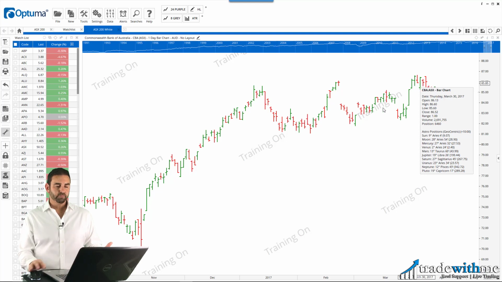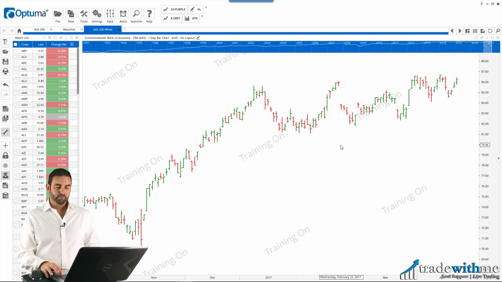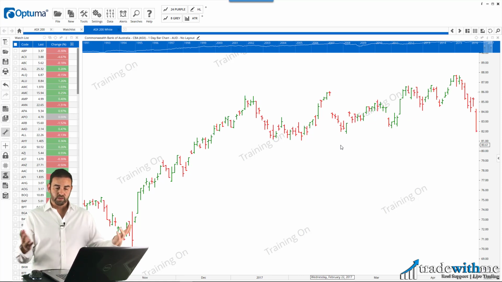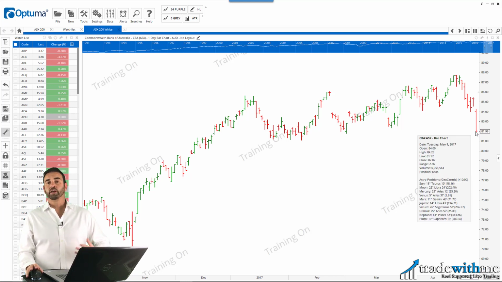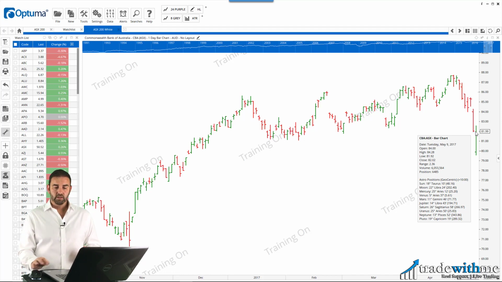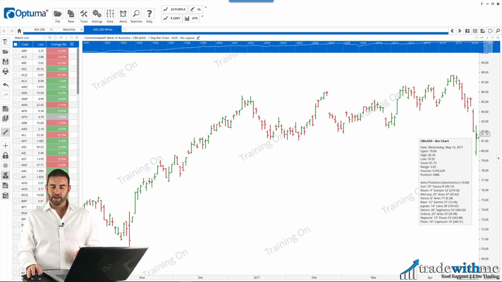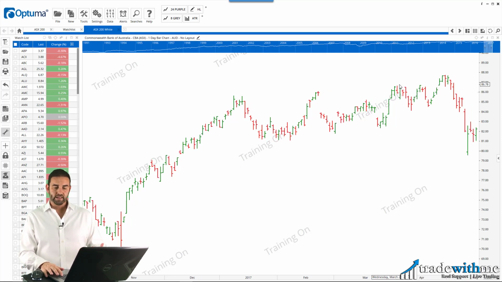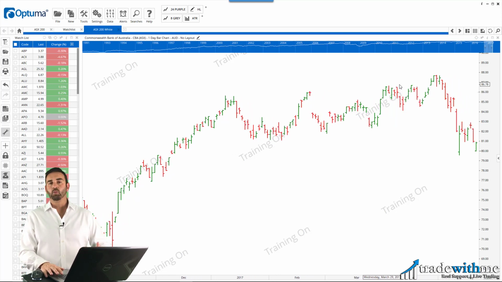As we move along, I'm just looking for a bar that stands out in opposite thirds or opposite fifths. There's a bar there. So let's hypothetically say we get in at the close of this bar. We're looking at going short, so short selling. Next day, we've gone down and come back up. We might have had a stop at a certain area, and then we can go day by day and see what actually would have happened as if it was actually happening.